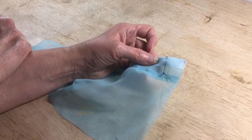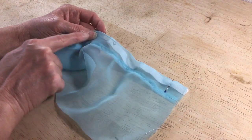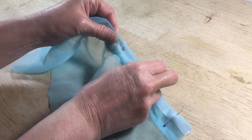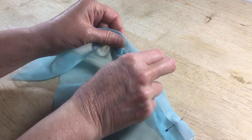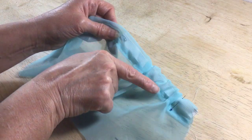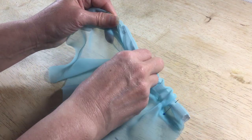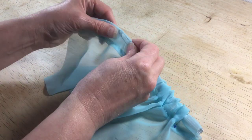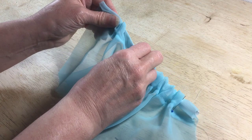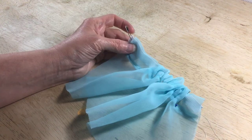Now that straight pin is going to hold the elastic in place while you push the safety pin the rest of the way through. And again, you wad up the fabric, keep pushing the safety pin, wadding the fabric as you go. It's okay that it looks kind of wrinkly like that. That's actually what we're going for here.